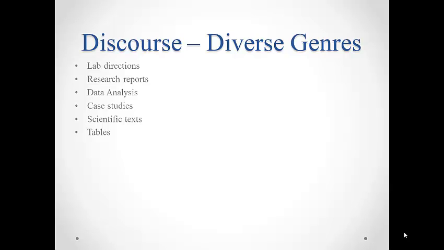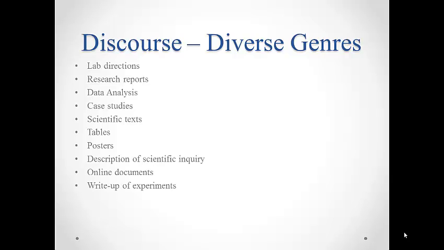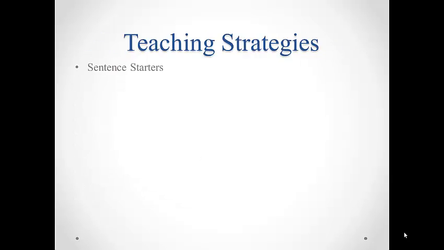Teachers ask their students to present posters, talk about the scientific method, read online documents, write up experiments, and interpret charts. Each of these forms of communication in science may look very different. Such a varied and complex discourse poses challenges for all learners. The first step in learning to teach scientific discourse is understanding how to characterize that discourse.